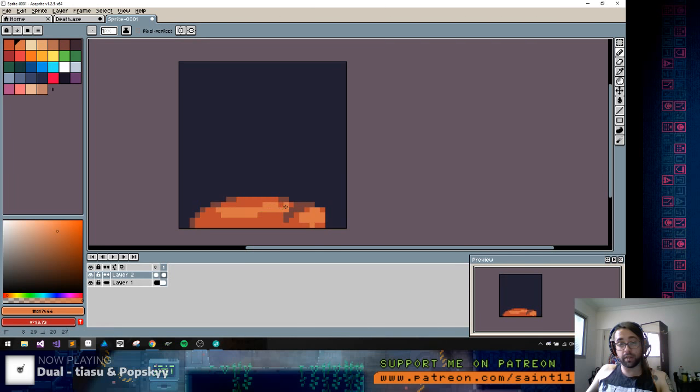Usually I like to make corpses a little darker than the actual character, because in games the corpses are not as important, so you don't want to draw too much attention to it. So I make it slightly darker with less contrast.